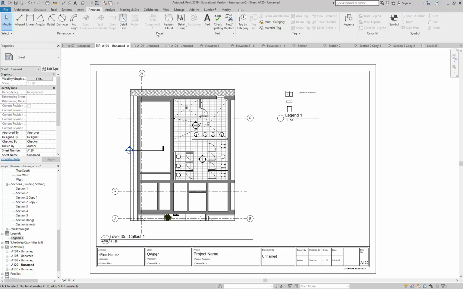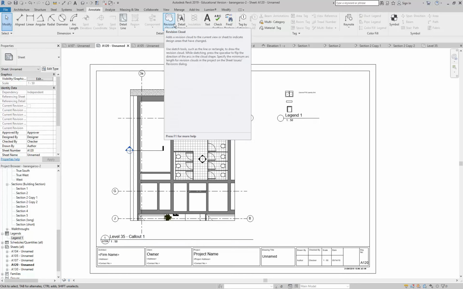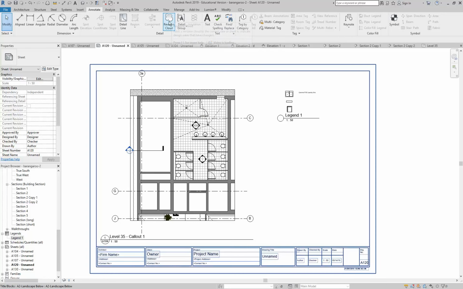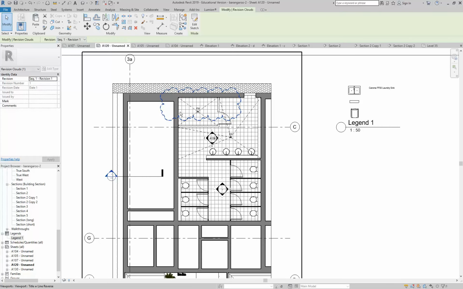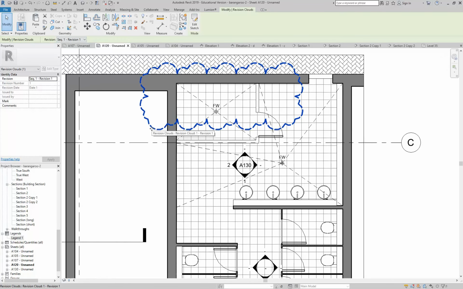So that's it. I'm just going to point out the other tools. I haven't got time to show them all to you, but you've also got revision clouds. So I know you've been doing revision clouds in AutoCAD, and the revision cloud tool in AutoCAD is pretty good. But you can also do revision clouds in Revit, and it's a bit more automated. And so you can even make those tie into your title block and have your amendments list or schedule come up automatically and be connected to these revision clouds.